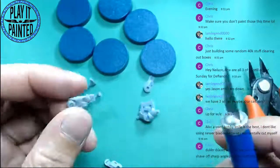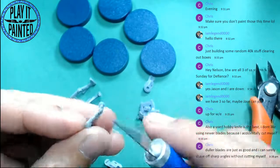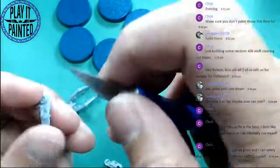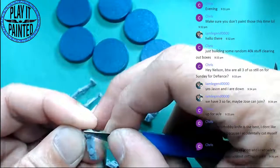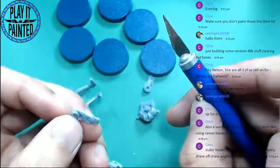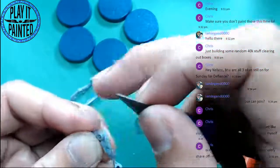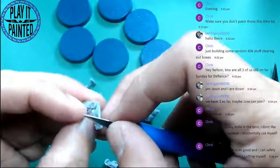Now, there's two schools of thought here. If you go sharp edge first like this and push this way, you run the risk of gouging holes out of the model. So when you talk to the safety people, they'll tell you to take the blade this way and scrape across that way. That actually is the safer way to do it, but it's not as exciting, so I almost never do it that way. But yeah, this is the way you are supposed to do it. You are supposed to run the back of the blade that way. And you see how that actually does a really good job of keeping everything nice and flush.